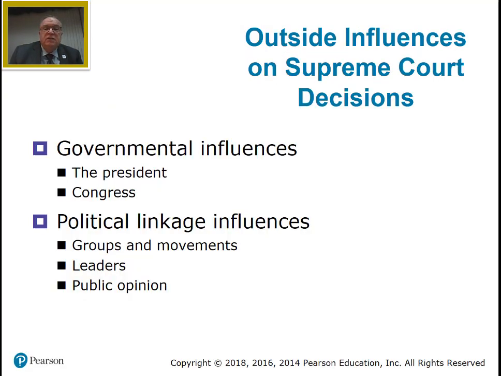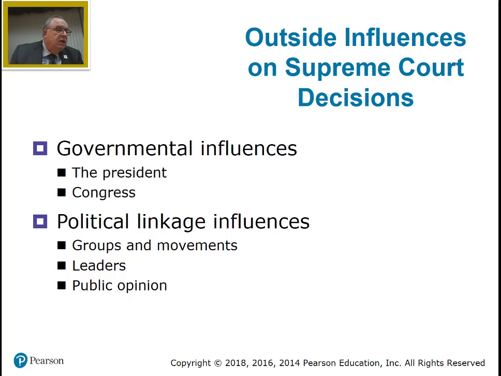So outside influences on the Supreme Court. So this would be the essay question. What outside influences are on the Supreme Court? They're appointed for life. They can do whatever they want, but they are influenced. First of all, governmentally, they're influenced by the president and the Congress. So as the nation changes, Congress passes new laws, a president comes in, does new things, and those influence the court over time. The court lags behind. Then there are groups and movements and leaders, public opinion. Those influences also nudge. So when those are all lined up, they could get the court to move in a certain direction.